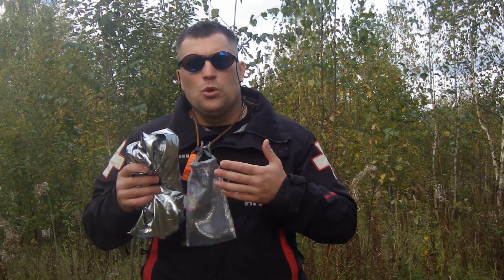It can be used like a usual blanket when you're at home, or somewhere where you sit in your vehicle and getting cold, you just put it on like a regular blanket and you get warmer. And the most important thing about ThermoShel: when a casualty is wrapped in this item, he's not losing warmth and he's not getting wet, because it's breathable.